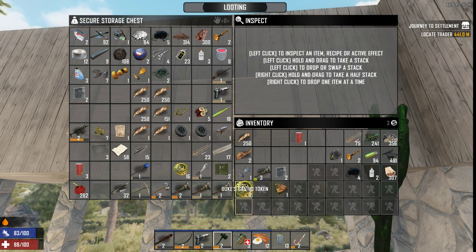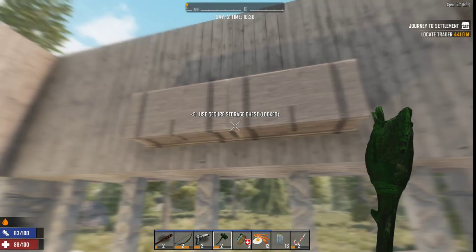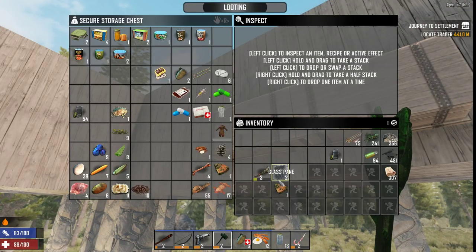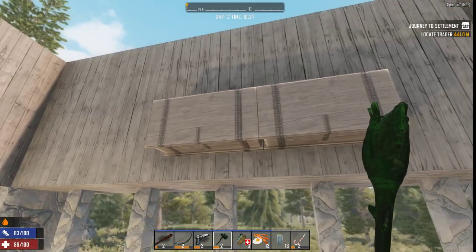Moldy bread goes into the other section. This one goes here. This one goes here. Oh, this one goes into the other section as well. We have a decent amount of fuel. This is basically it. Oh, and more feathers. A whole big stack of feathers. Ah, forgot to put the glass panes in.